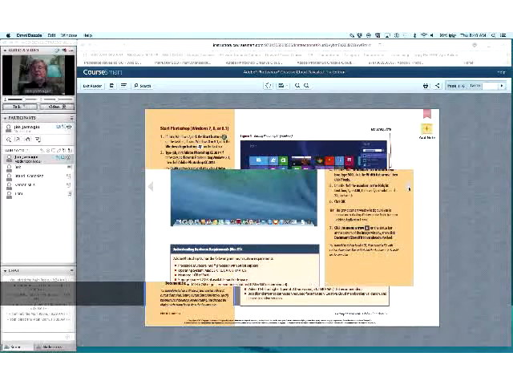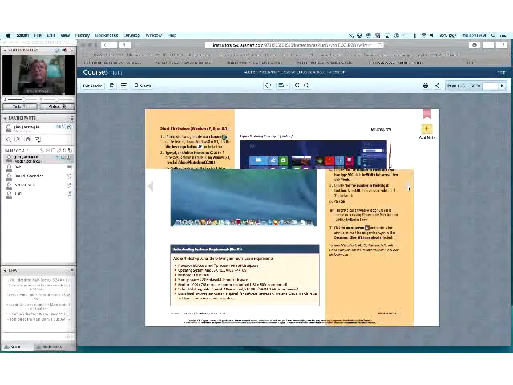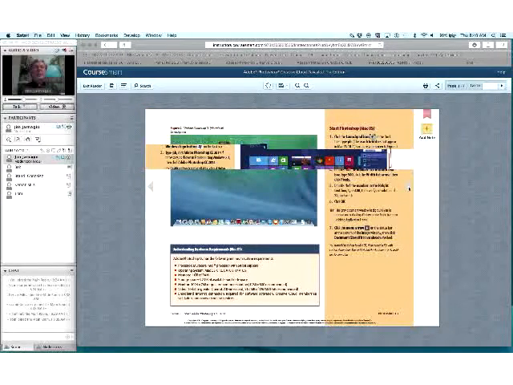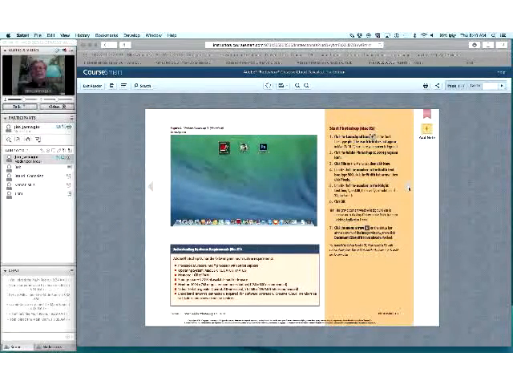Now, you may say, well, where's the software? If you're a high school student, your school has already loaded the software on your computer. If you don't see it, go talk to your Media Center person, whoever's the director of your Media Center. Say, I can't find Photoshop on a computer. Can you help me? And they will help you. I had one student looking for the software the other day, and I contacted the Media Center person, and they said, sure, they'd be happy to help. So that's what you want to do.